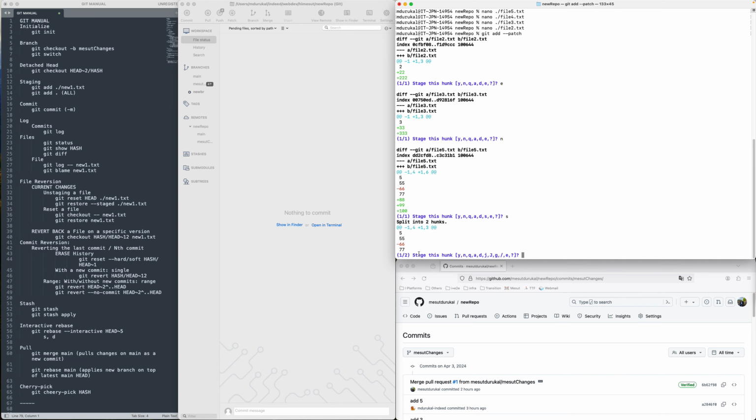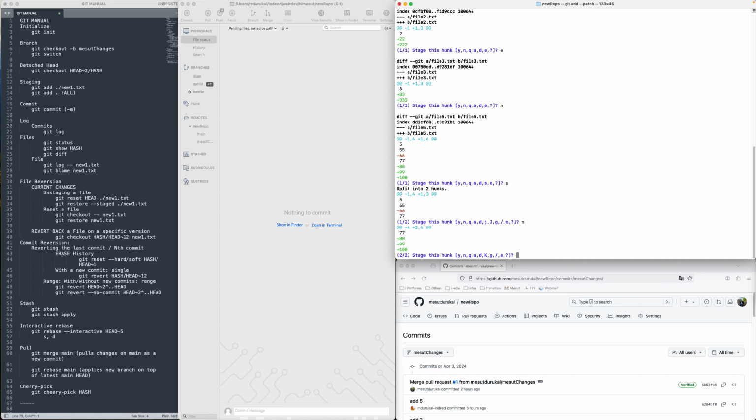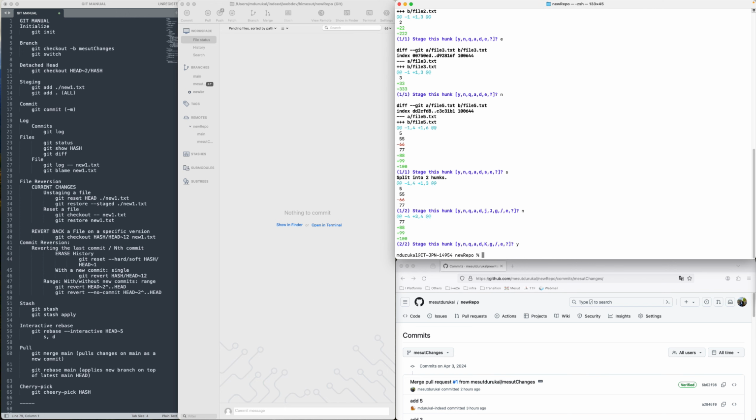Do I want to stage this hunk? Or the removal was, let's say, accidental, right? It was not intentional. So let's not apply this. But the second hunk, let's stage it. All the additions were intentional. Finish. So let's see what happened now.